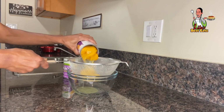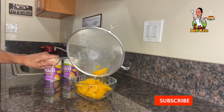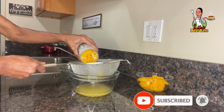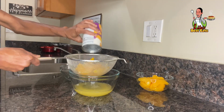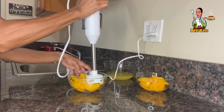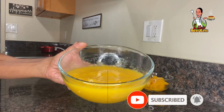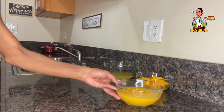Okay, guys, in the first step, place a strainer over the top of a bowl and pour the peaches into the strainer to separate them from the juice. Transfer the peaches into a separate bowl and set them aside for later. Then pour the second bowl of peaches into the same strainer to separate them from the juice and set the juice aside for later. Next, use a hand blender to blend one of the bowls of peaches into a smooth puree. Once you're done, here are those final results. Set the pureed peaches aside for later.